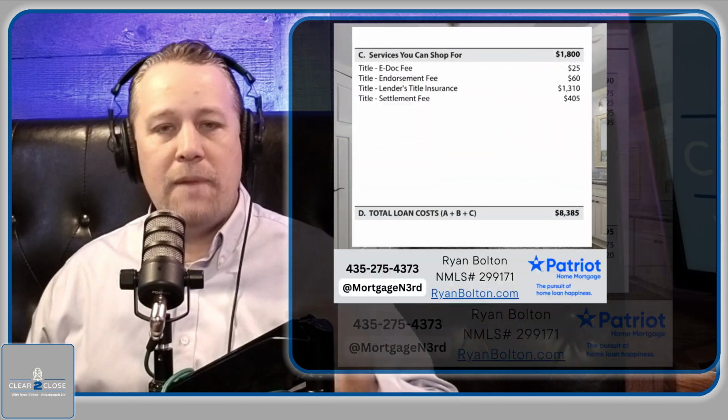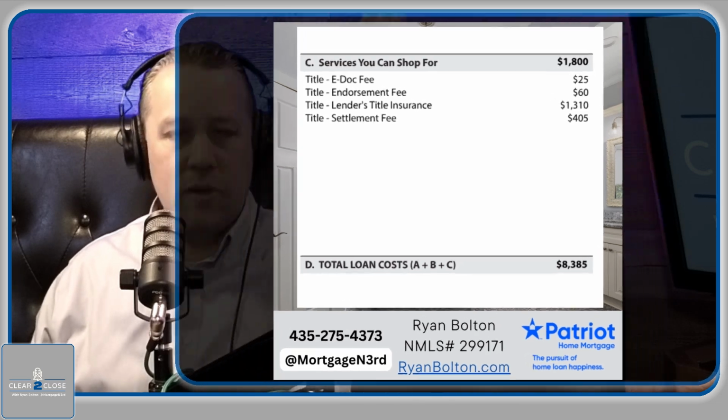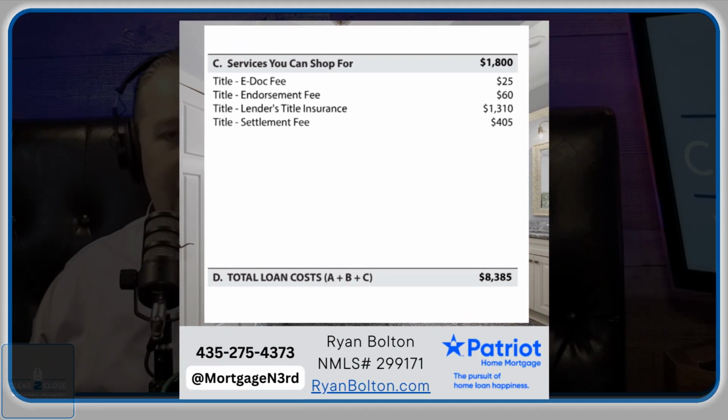This is going to combine the title insurance and all the other boxes down at the bottom. So it summarizes the left hand of that second page. So title fees are what is in this box as well. They do allow up to a 10% variance. So if we misquote the insurance or forget to put on some sort of fee of some kind, they do allow us to increase that by 10% as a total number.